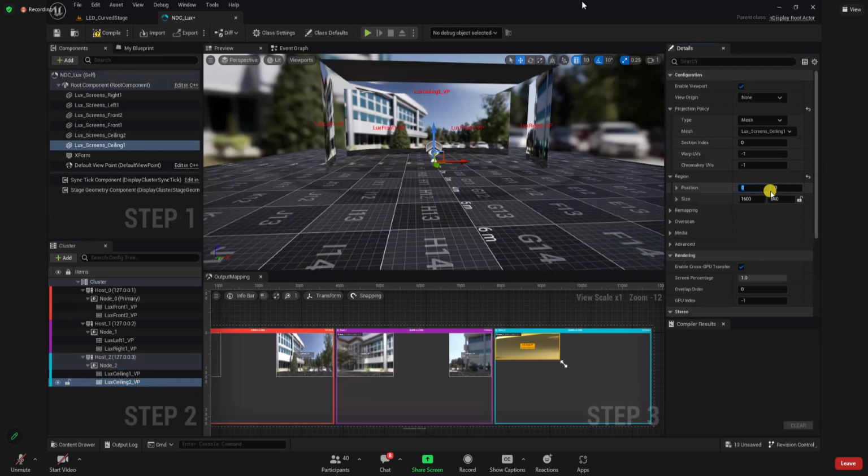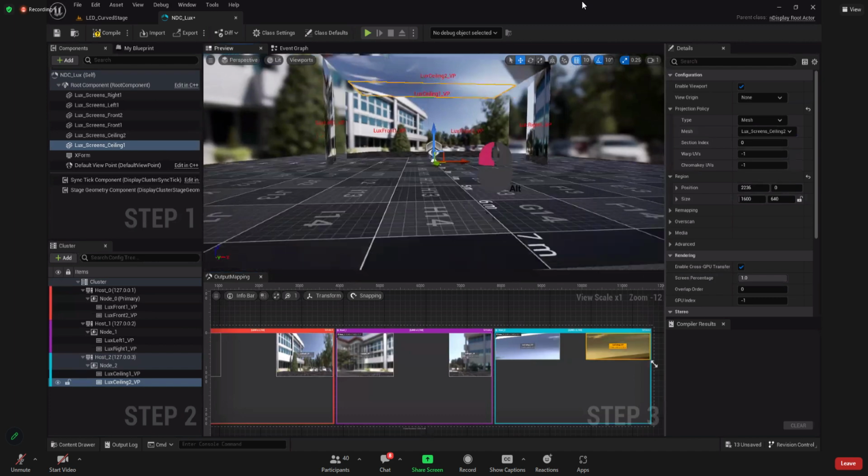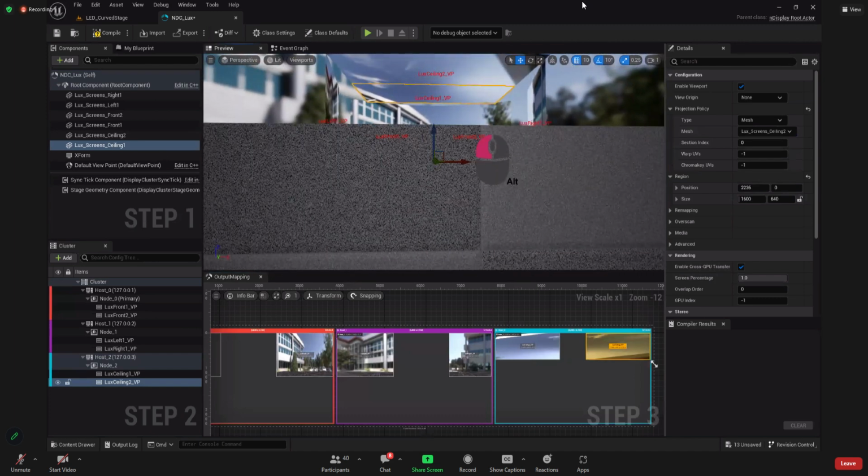We'll move it over 1600. And assign it. There we go. Okay.